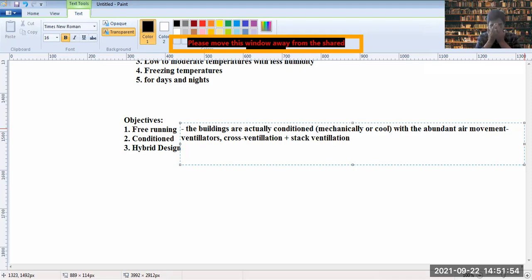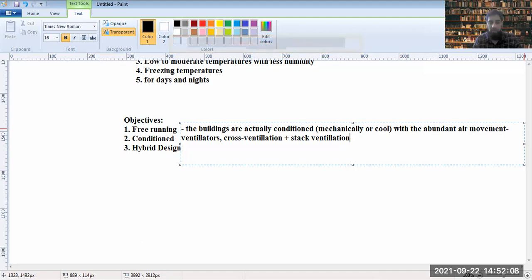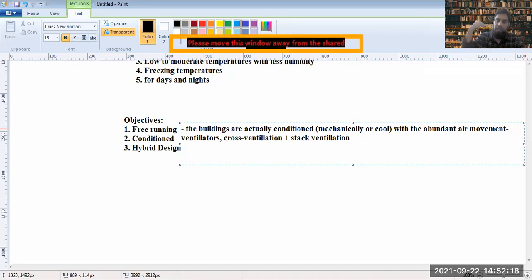Now you can cool the atmosphere within the house. How? Through the last one first. It is through the process of stack ventilation. When you're stacking one over the other, that's the stack ventilation. You're placing openings one above the other in stack ventilation. In cross ventilation, you are providing windows and openings on one side and doors or windows on the other side, such that there is a cross ventilation through the room. And so there is an abundant air movement through the ventilators. So that is the natural process of doing it.